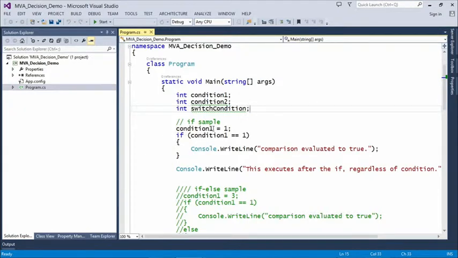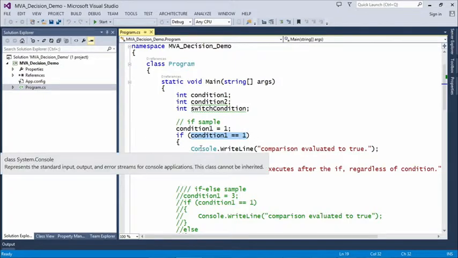We set up a condition variable and we assign it the value 1. And then in our if condition, we have the keyword if, and in the parentheses we have a condition or an evaluation, if you will, for lack of a better term. We need to evaluate what the value of condition is currently set to. And we do it through this syntax of condition == 1. And we're going to take a look at if it's equal to 1, what do we do?